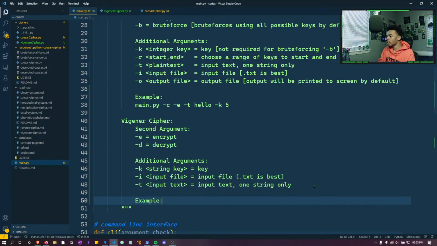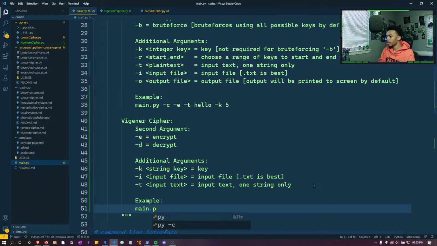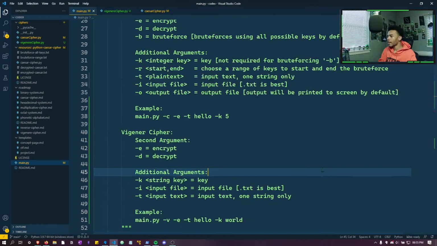So example, and then this will be main.py, tack C, tack E, whoops, no, tack V, tack E, and then we can do tack T, hello, and tack K of world. There you go. So that's the Visionnaire area done.